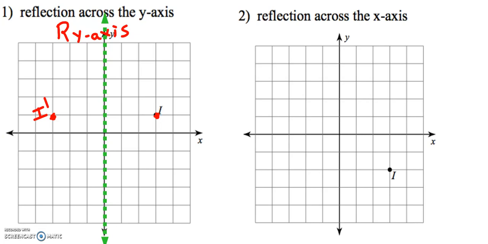Do the same thing over here with the x-axis, except now my line of symmetry is the x-axis, which is here. So now I'm going to reflect over that line. I do the same thing. For reflections, all you do is count. 1, 2, I'm at the line, do it again. 1, 2, I'm over the line. There is my reflection. Now there are rules, or some little tools, for if you're not given a graph and you're just given the coordinate point, but that'll be given to you at a later time.